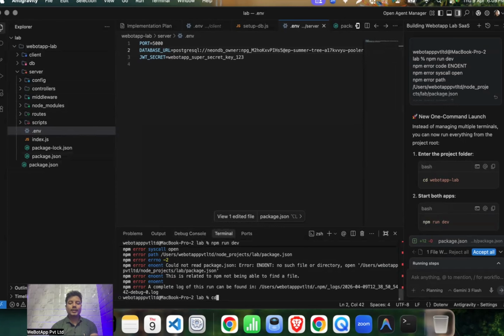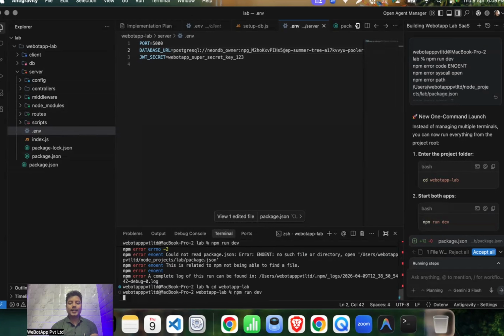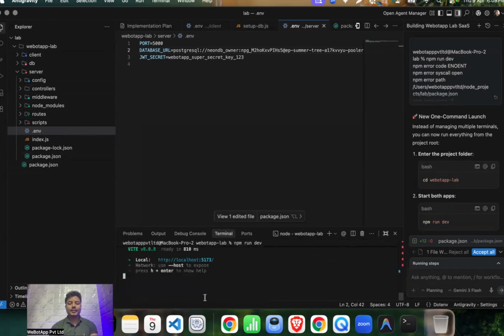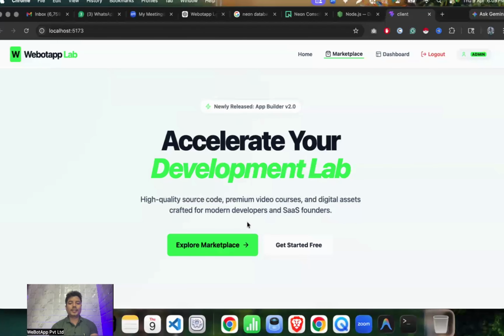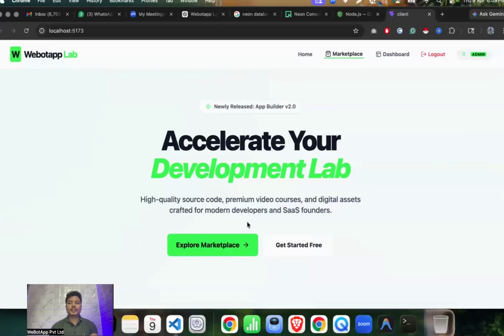We have to cd into the lab folder, and now I run npm run dev. Here we got the URL localhost:5173, and here we got the website. This is the first layout that we have got right now. We have to do a lot of modifications here, so we will be doing it in the next lecture.